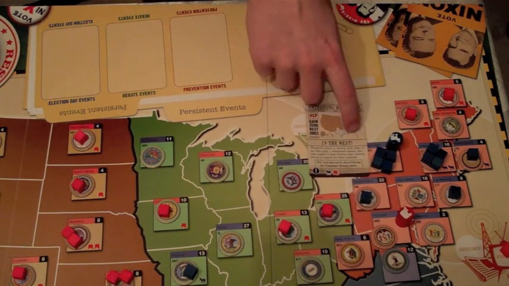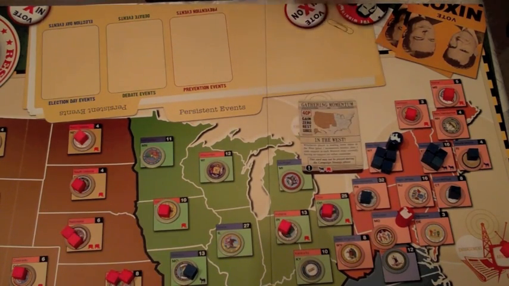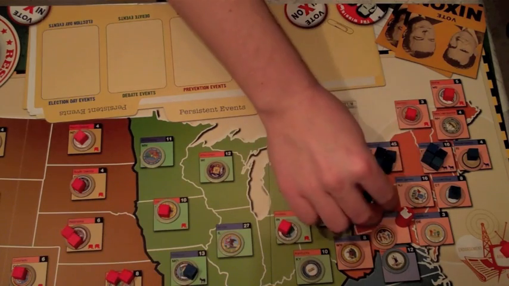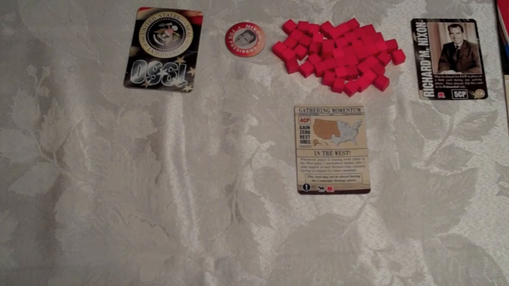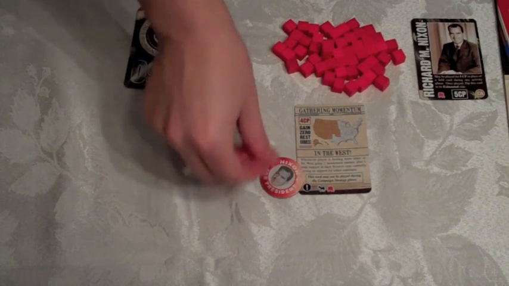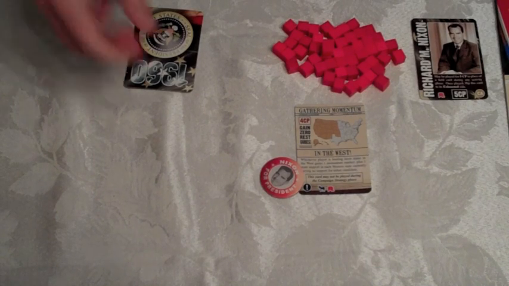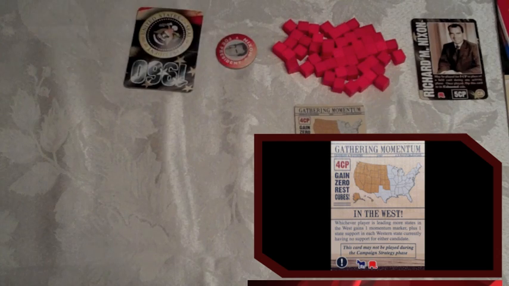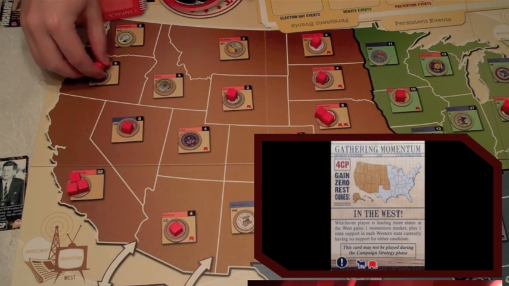Now Kennedy could either keep his candidate token in New York or move it to Pennsylvania by changing the order in which he visits the states. He decides to end up in Pennsylvania and so moves his candidate token there. Nixon decides to pay 1 momentum marker to trigger this event since he currently leads more states in the West than Kennedy. So he gains the momentum marker back, plus 1 state support in each western state currently having no support for either candidate.